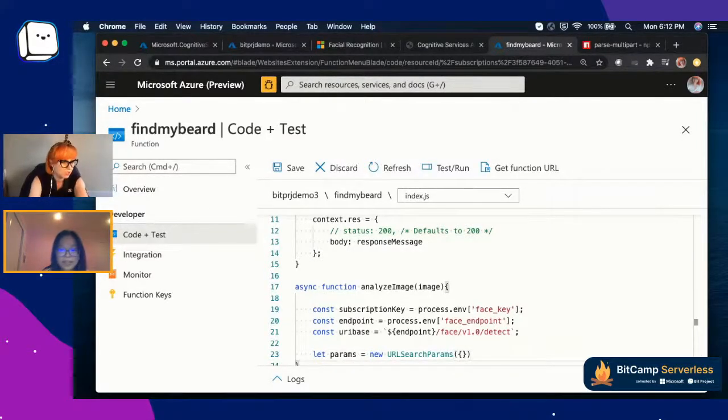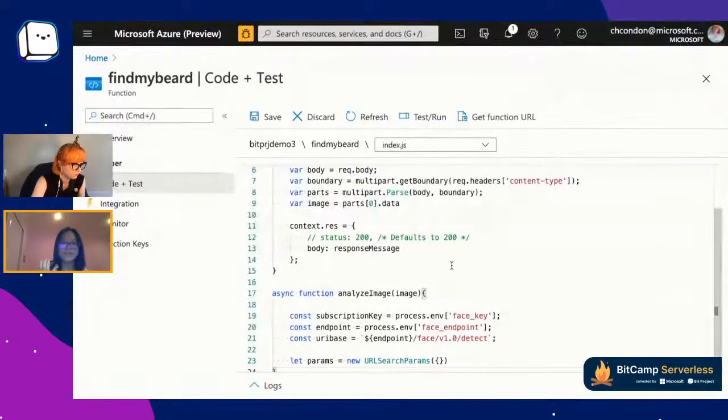Inside our curly braces, we want to specify a key value pair, which is our parameter name and then parameter value.